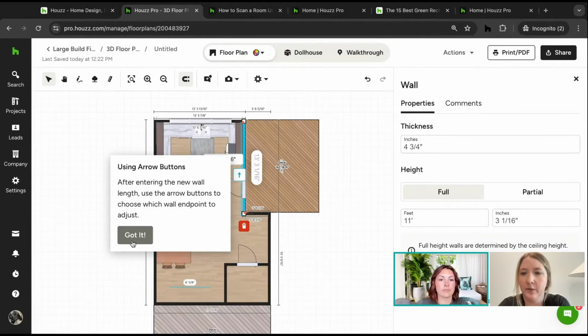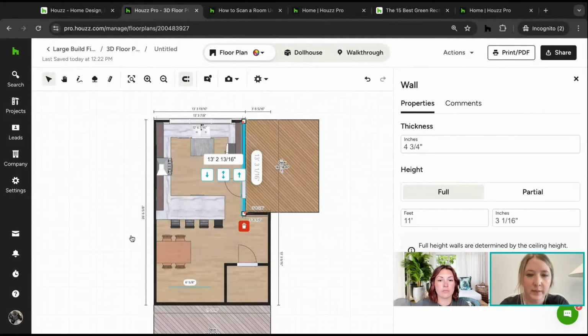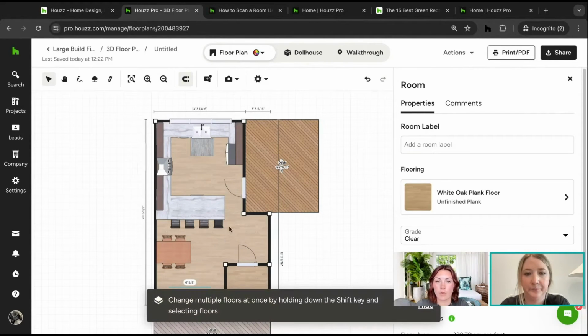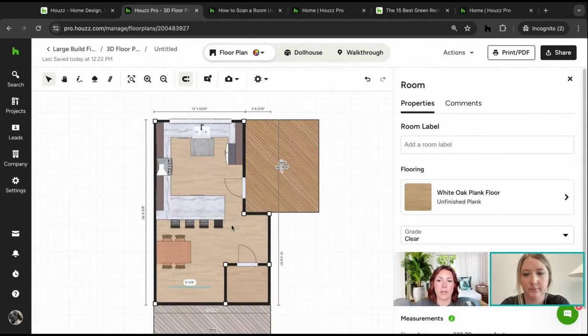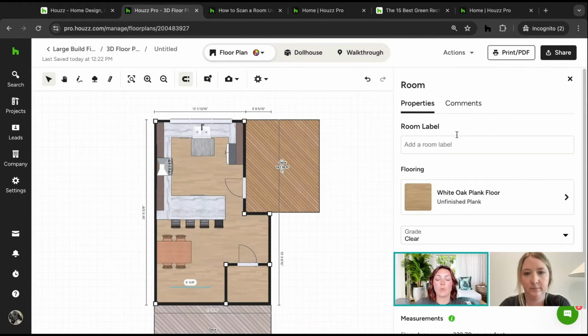And then do you mind showing Greg how you can add those labels to interior areas? Of course. So when I select an area of the home, so I'm going to select this main room here with my selection tool. Here's where it pops up, add a room label. This is also how you modify your flooring. But Greg, if you're trying to add a room label and it's not giving you this option, that is likely because not all of your walls are closed off.